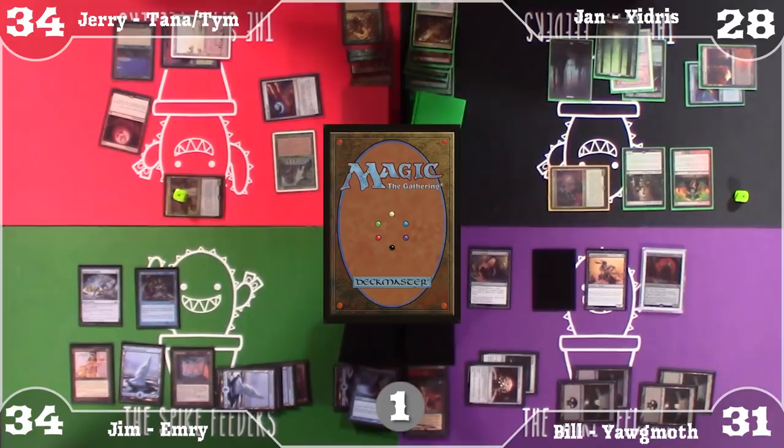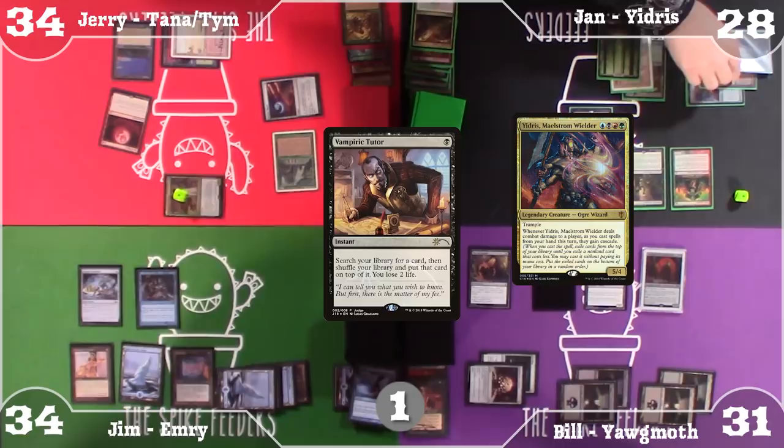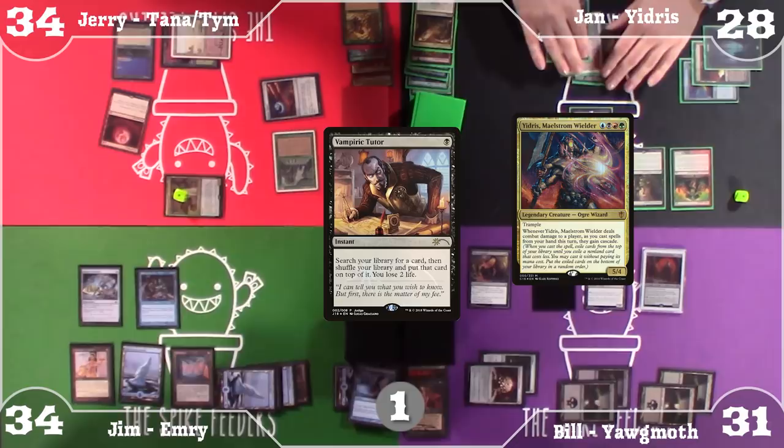It's not a Mountain. I guess I'm going to cast a Vampiric Tutor. Are you paying the one? No. Draw card. My plan is to mill Jim. Yeah. Okay, so Vampiric Tutor. Nope. Cascade trigger. True. Yeah, go ahead with your Cascade.